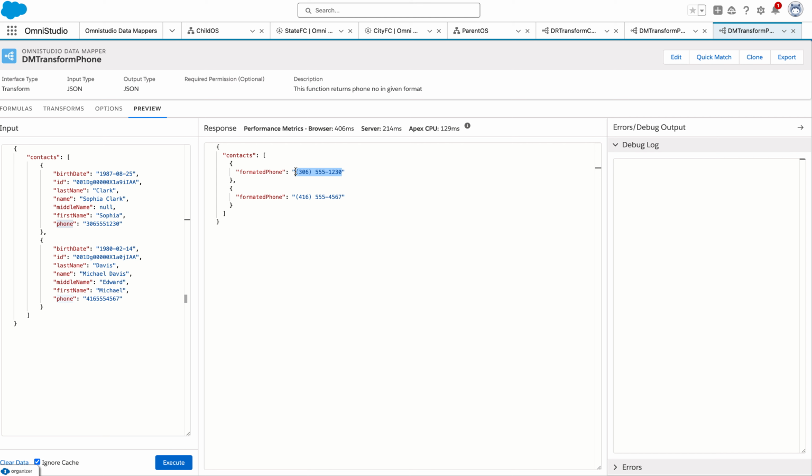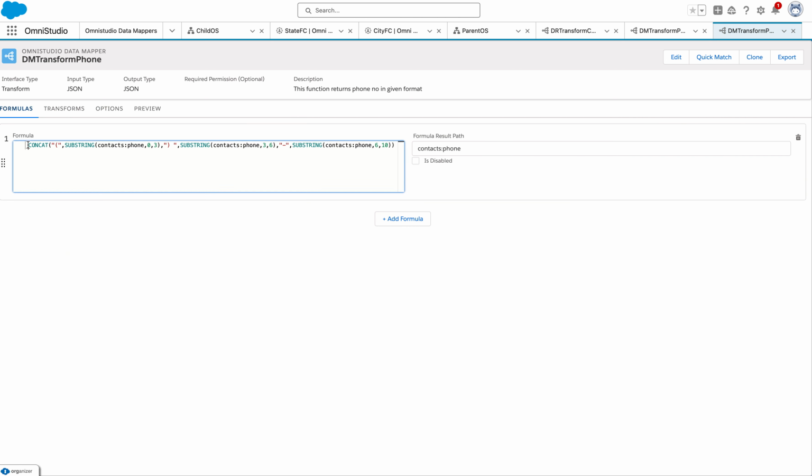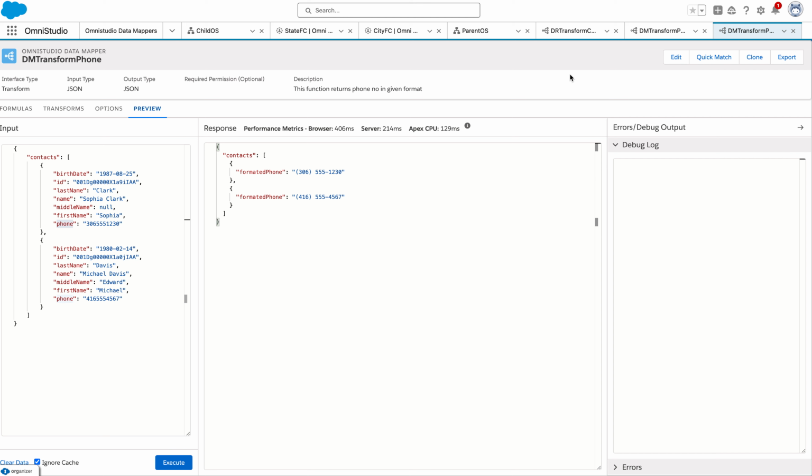So we have given some type of transformation to a phone number the way we wanted. This is a practical use case which we faced in one of our projects. I'm sharing that with you so you can learn from that experience. So this is how you can apply a formula field. You can also add if else, if this is blank, and use throw null, or just use this phone number to work on. Hopefully you get some value out of this.